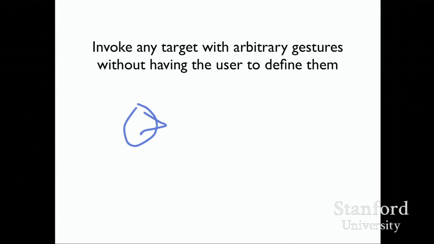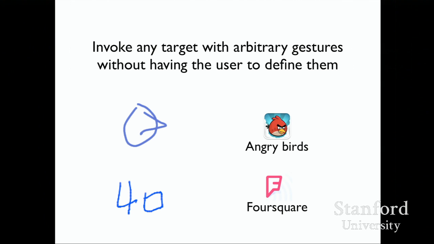Angry Birds. Angry Birds. Really? Yeah! So you didn't see my talk before, right? Cool. Okay, one more test. How about this one? Foursquare. Foursquare. Exactly. So the fact that you can guess the meaning of these gestures does tell us something, right? I will come back to this later.